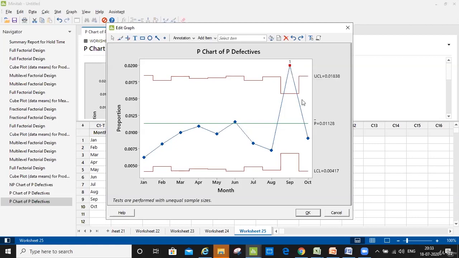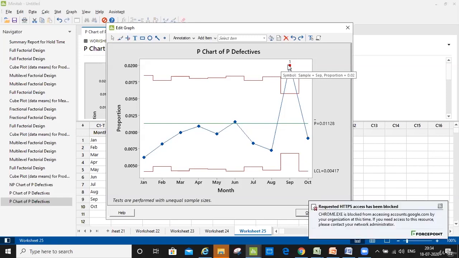This is now telling me that October it was fine, but still it has come in September. There could be a possibility that it comes in December or January once again. So therefore, I would not wait. This has to be analyzed immediately and understood. Even if, in one particular instance, there is a data point outside the control limit, I would not be complacent and say that it has happened only once. I need to analyze the reason why it has come, and therefore I'll be able to proceed further.